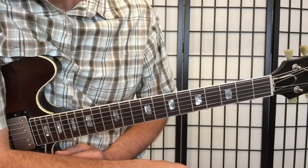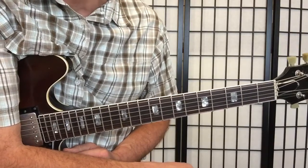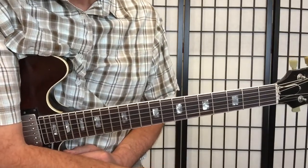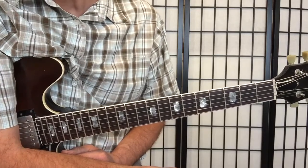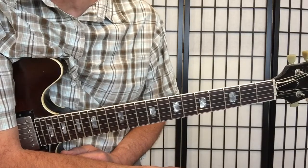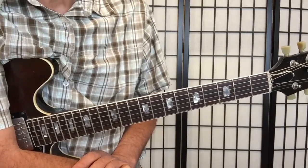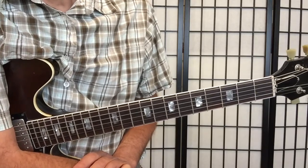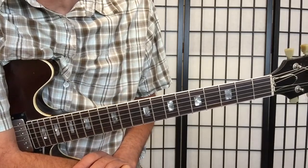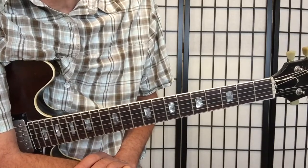It is important to work on chord studies, particularly for this song, because everybody is always concerned about soloing over Giant Steps — the big challenge is always making the changes. But don't forget that as a guitar player you need to be able to play the chords. If you are careful about the harmony you're using for your chords, that same harmony will carry on into your solos. All the nice notes you might be using on your chords, you will hear them, and you'll start using them when you improvise. Those two go hand in hand.